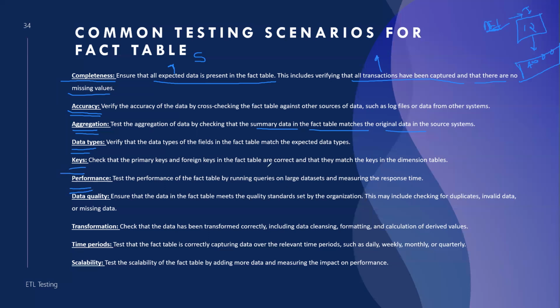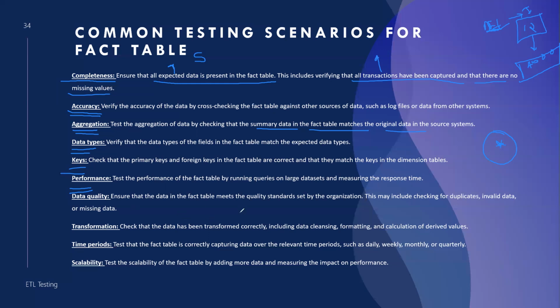When I say performance, you should run the queries and see the response, how soon they are running. What is the time they are taking? Let's always start with the star. Select star from the table and see how much time it is taking to load the entire data. Then try performing more complex operations like joining among the tables and see how much time it is taking. You should see this performance, and based on the customer expectations, you can raise your concerns if you feel the performance is not up to the mark.